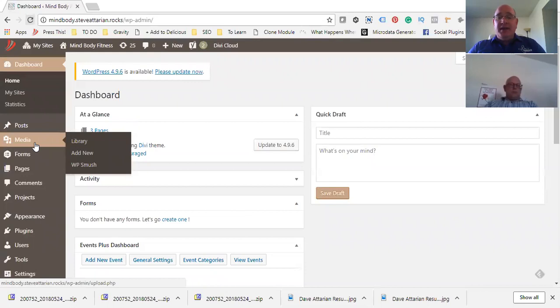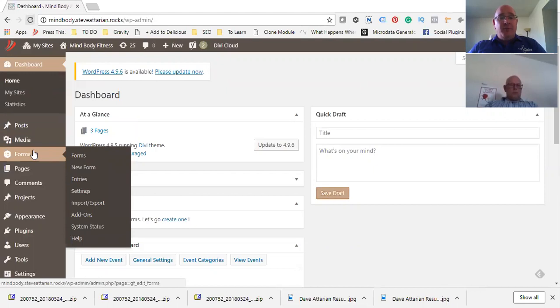Media are all your PDF documents, your pictures, your videos, your recorded audios for podcasts and that type of thing. Our platform has built-in Gravity Forms. And Gravity Forms are where you can have surveys, polls, even just a contact us can be a form, and any other form on your website. It's a really dynamic, upgraded paid plugin that's included in all the Walk to Success sites.